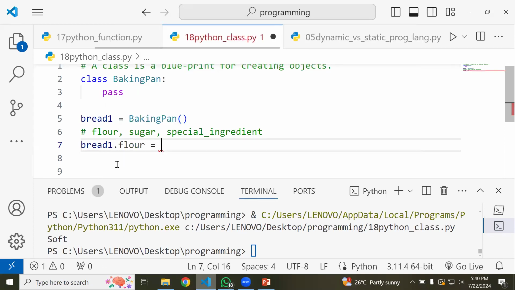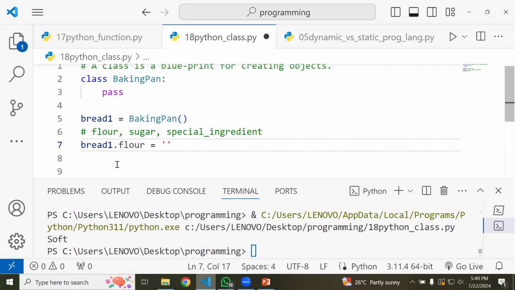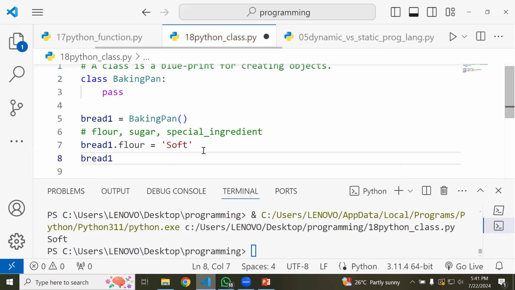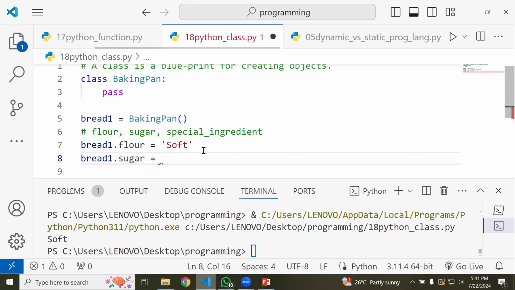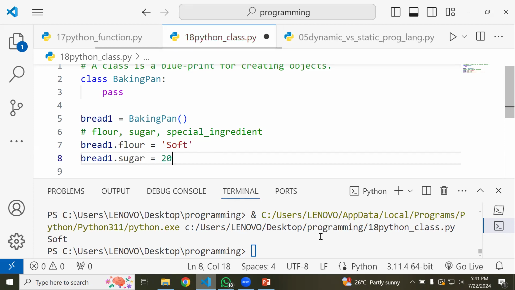Now, remember what I said about the dot operator. When we use the dot operator, it's almost as if I want to go into it. So now, this whole thing on line 7 says, I want to go into the object bread1, assign an attribute flour, and give it a value of soft. That's what we see over here. And now I also want to go into bread1, assign a value of sugar, and give it a value of maybe 20 grams.